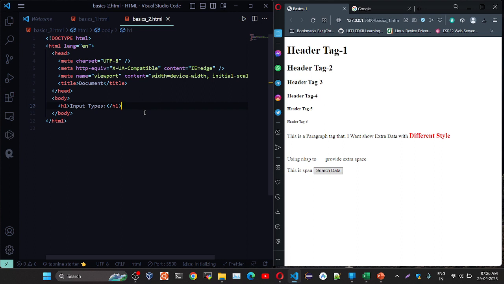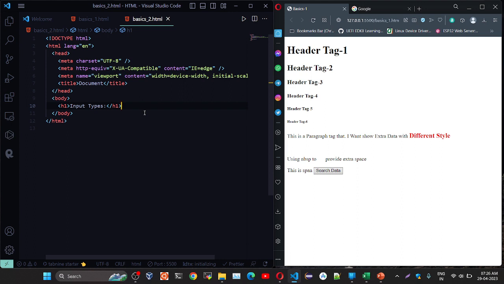So input, as I already told, whatever data we are going to get from the user, all those things we will call input, right? So what type of inputs can we get from the user?